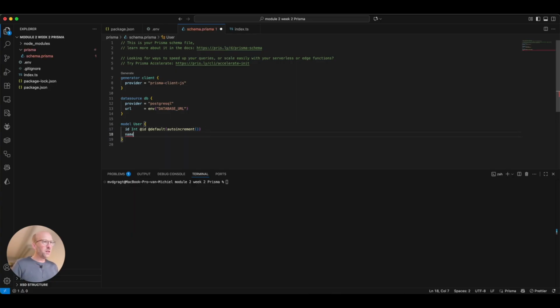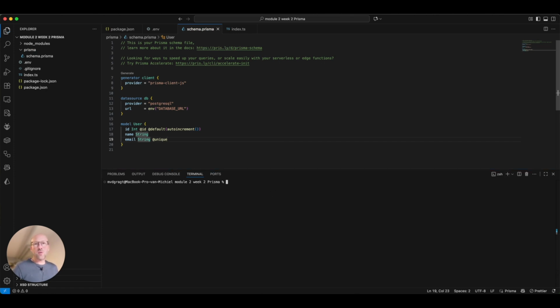Another thing a user needs is a name, and the name is of type string. And even here we could say, okay, by default, we might want to say the default name is Michiel. But we'll leave it for now. It's not a placeholder, because placeholders you have to sort of swap out. This will be a default value if there's no value entered. We also want the email, which is then also a string. And this email here, we want to be unique. So we can choose unique there.